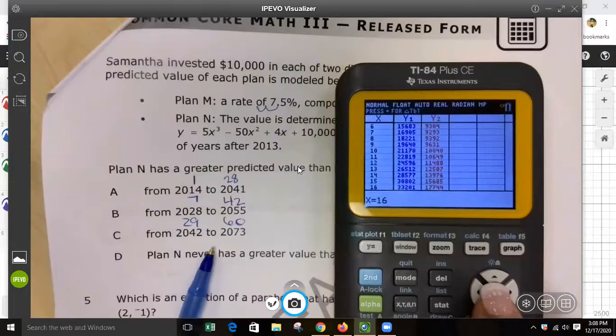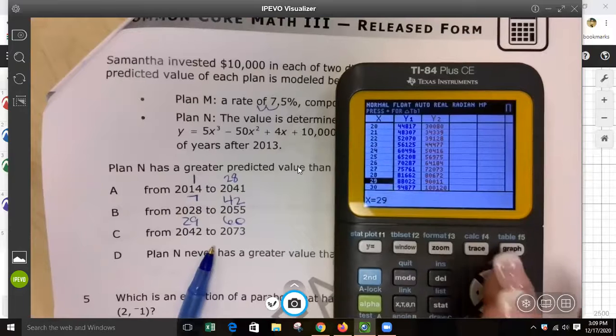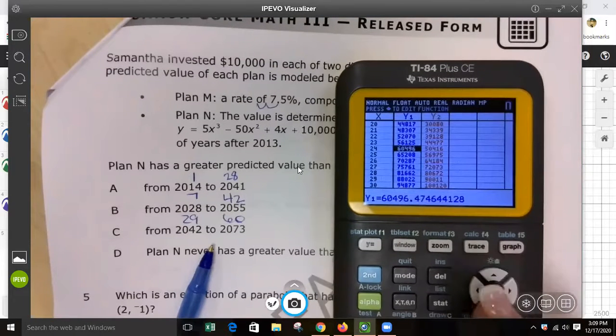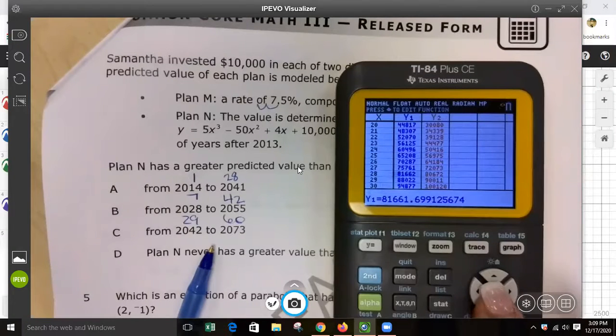All right, let's go down to 29 to 60 and see if the blue is bigger. So all this other time, the blue has been bigger, 1 to 28, 7 to 42. So let's get down to 29. And if you look, what happened at 29? What about the blue compared to the red? Remember, all these other ones that we've had, the blue's been bigger. What happened at 29?